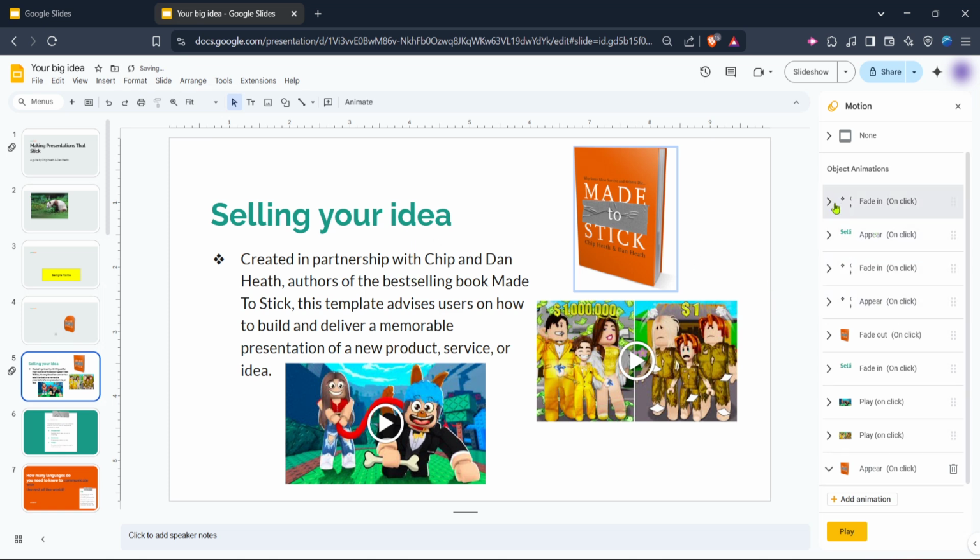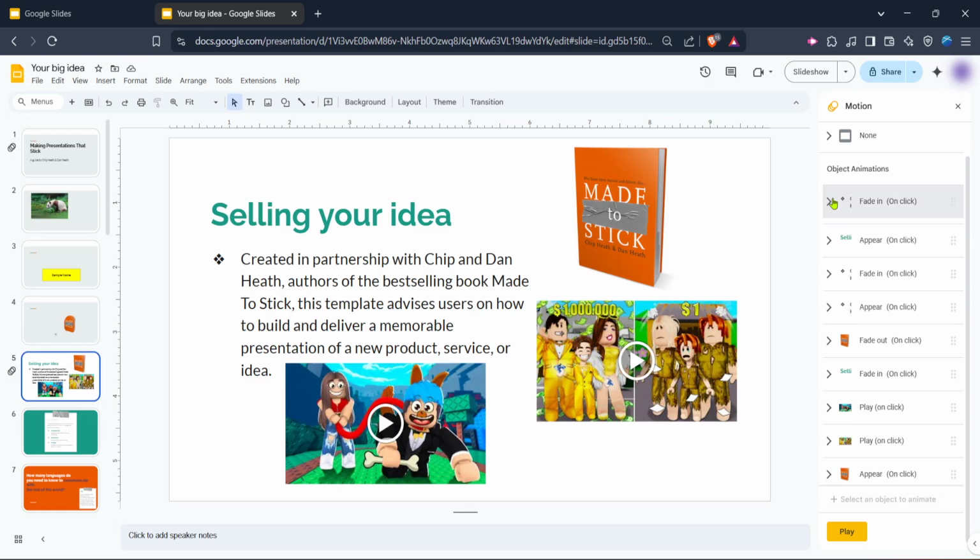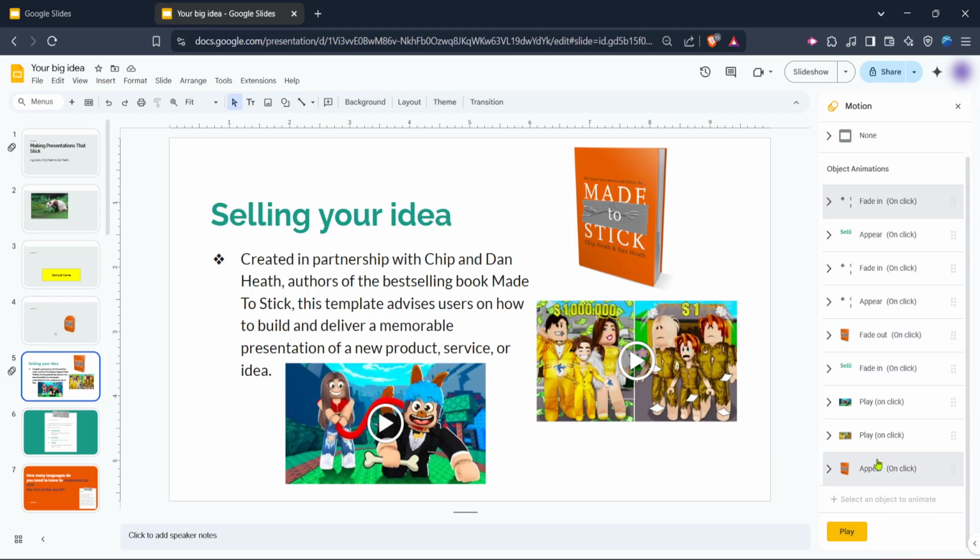When you click on this, you can choose to apply different animations to the objects on your slide, such as text boxes, images, or shapes. You can make them fade in, zoom, spin, slide, or any other available animation options. Adjust the settings as needed to control the sequence, timing, and speed of your animations. You'll be able to preview how these animations will appear when the slide is presented, so don't hesitate to make adjustments that best suit the flow of your presentation.